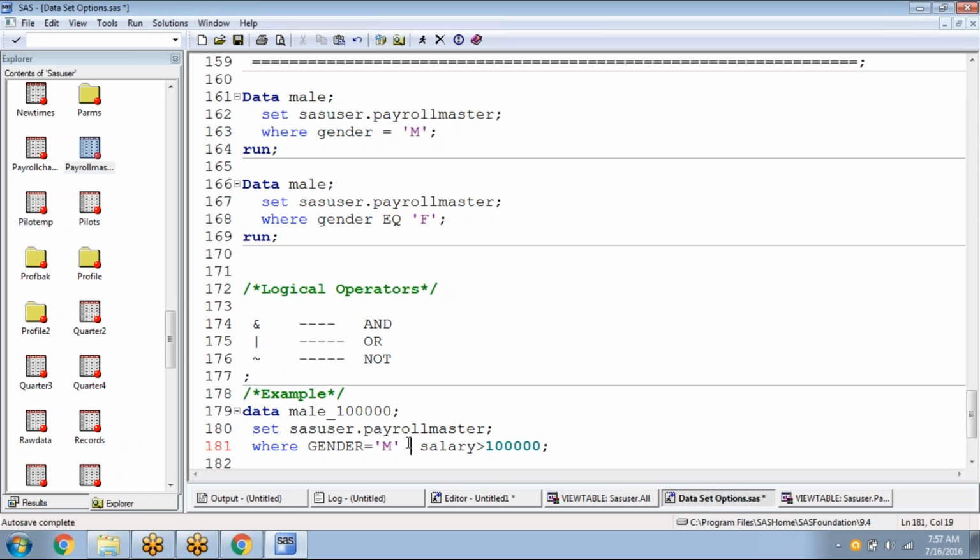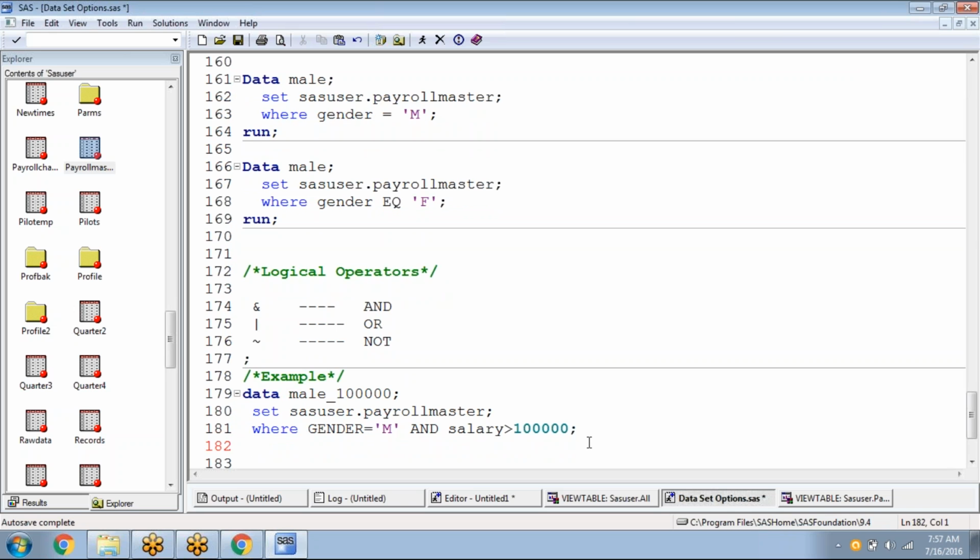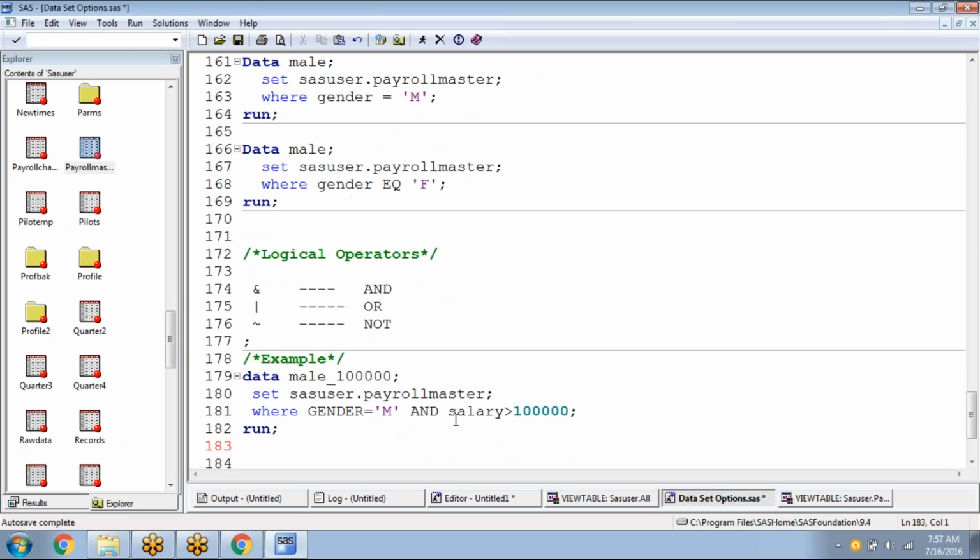In this case, both conditions should be true: gender should be male, and salary should be greater than $100,000. So I'll use AND. When I use the AND logical operator, both the conditions must be true.